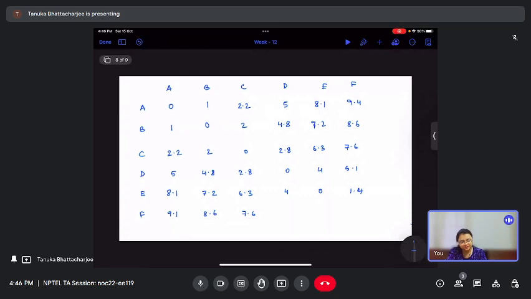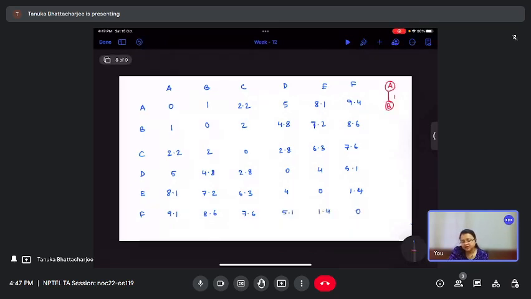the distance between them is 1. So let's say you add A and B and the distance is 1. Now you can take any of these nodes as your root node. I forgot to mention that in the previous problem also. The first edge that you add to the tree, you can take any of the nodes of that edge as your root node. So here let's say we take A as our root node and B is the child of that.